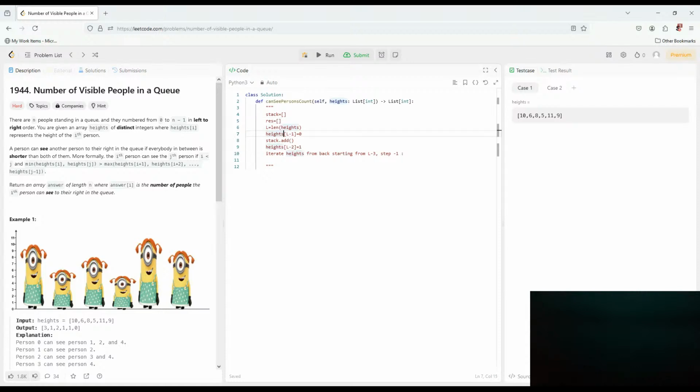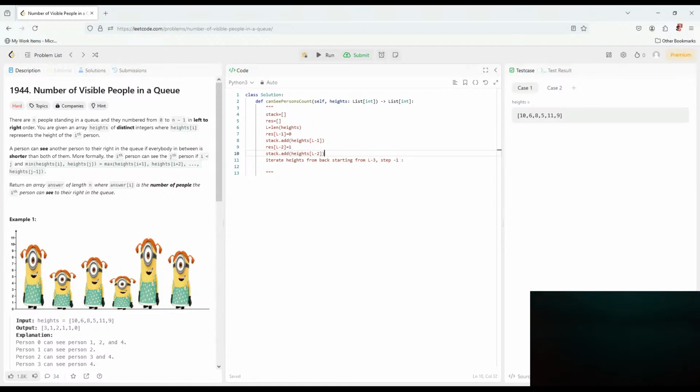Result equals heights. And then we add stack minus 2.